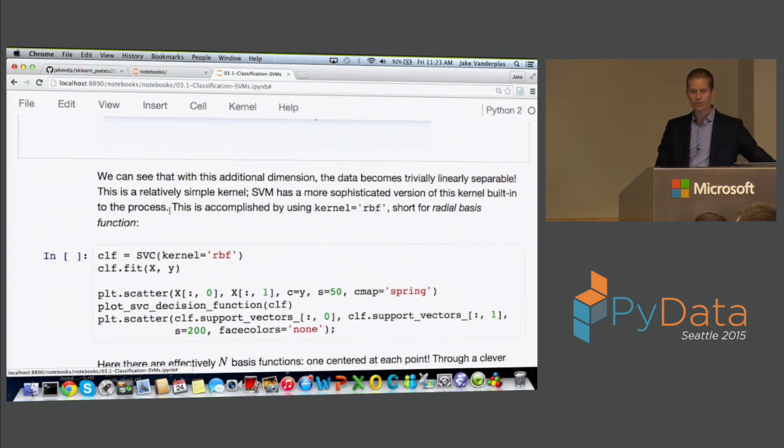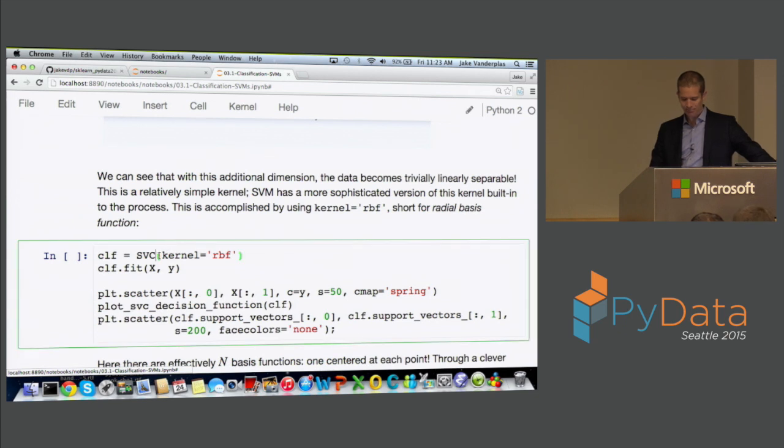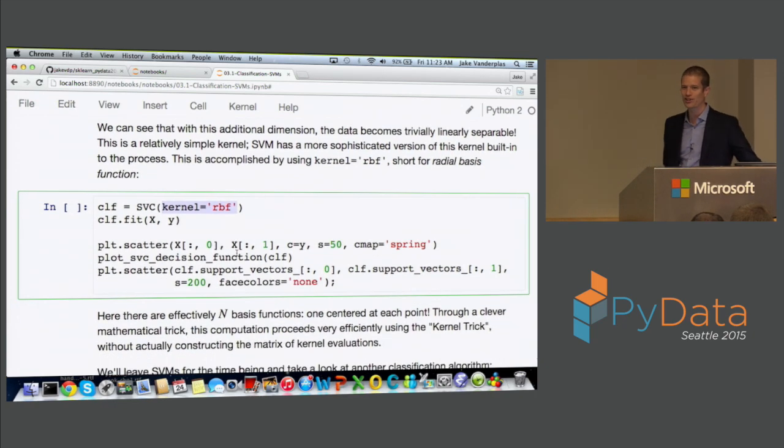And so this is exactly what, well, it's not exactly, but it's the idea behind kernelized methods. When you fit the support vector machine with kernel equals RBF, which means radial basis function, it's actually much more sophisticated than what we did. We added one dimension. We pushed our data from 2 dimensions to 3 dimensions by adding this radius from the center, right? What the SVC kernel does is it computes the distance.